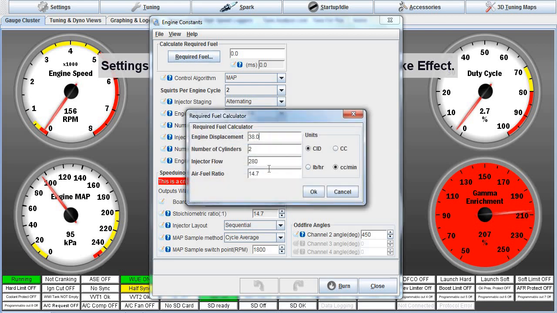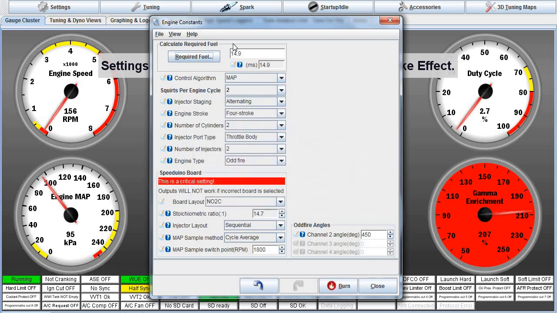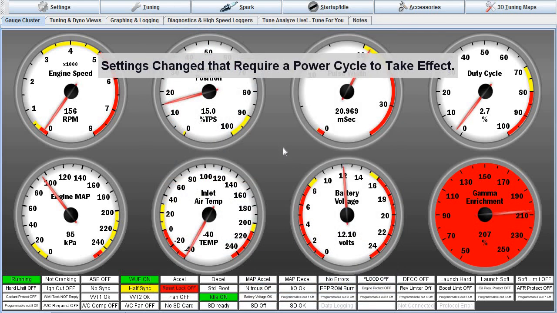What happens when I go in here? 38, make this 140 again. Now I've got my stuff back. Do I dare burn this and see what happens? Because we haven't changed anything, really. Let's try it and see what happens. Let's see, there's nothing changed, so it didn't actually burn anything, I think. But let me reboot it and let's see what happens. Well, okay, let's see what happens.